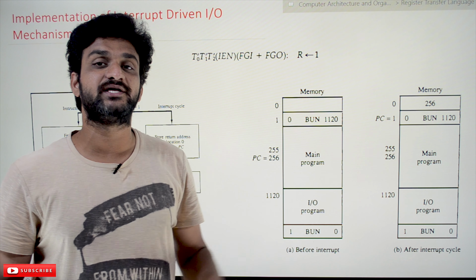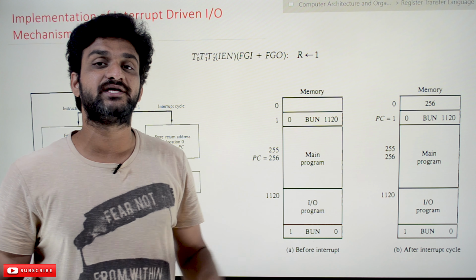As we are shifting to instruction, the next R is made 0, which means we are in the instruction cycle. What instruction has to be executed? The instruction in 1120 has to be executed, as it is programmed, but it is in super mode, so the instructions will get executed. So while executing that IO program, the interrupt enable will never be made 0.